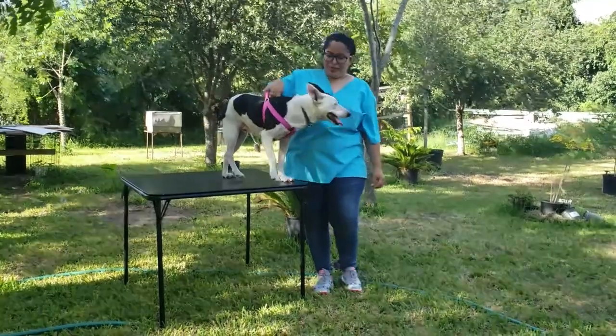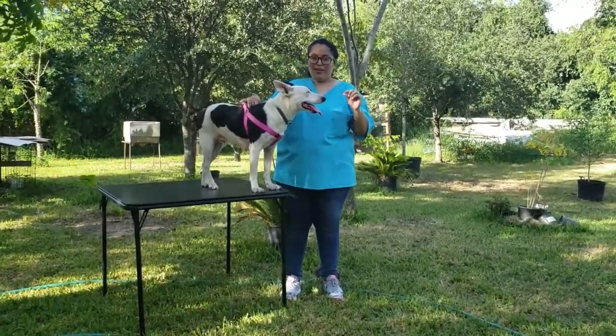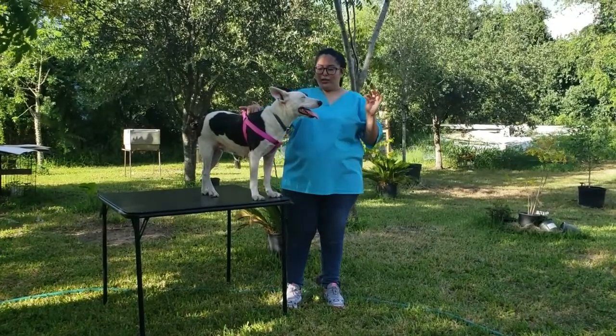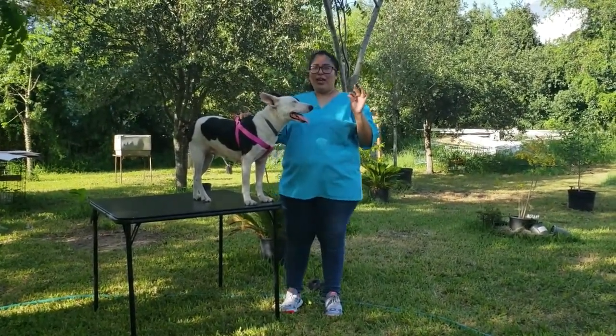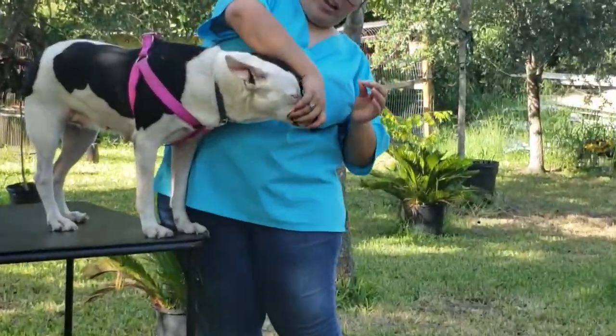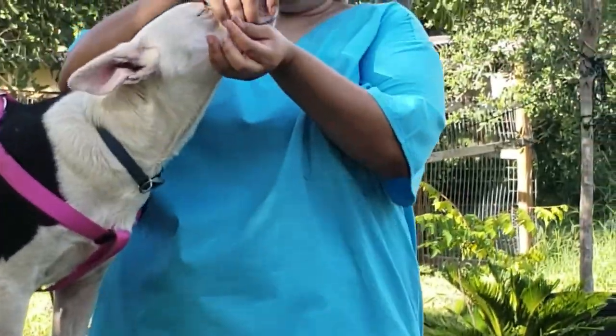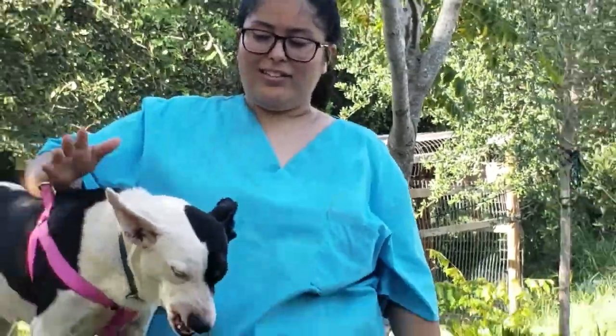So there are many ways to pill a dog. First, you will need your medication prescribed by a veterinarian, which I will simulate with a treat, and your dog. You'll want to hold your pill in between your thumb and index finger, and with the other hand, put it over the muzzle, and with the other hand, tilt the head, open the mouth, and put it as far back into the throat as possible. Close the mouth and massage the throat. And a good indicator, if you do not feel the dog swallow, is the licking of the nose, and that's how you pill a dog.